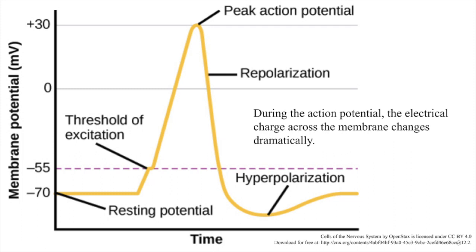The action potential is an all or none phenomenon. In simple terms, this means that an incoming signal from another neuron is either sufficient or insufficient to reach the threshold of excitation. There is no in-between, and there is no turning off an action potential once it starts.